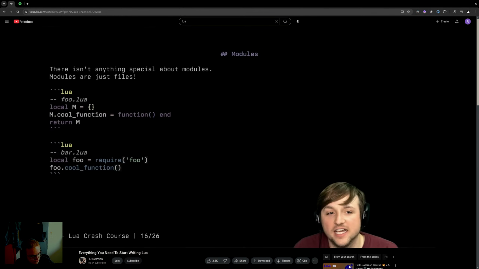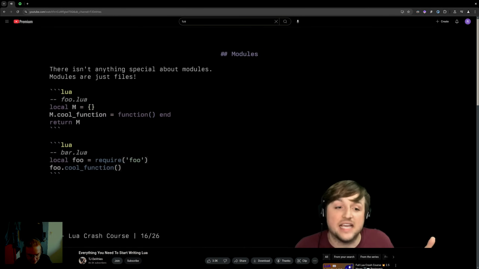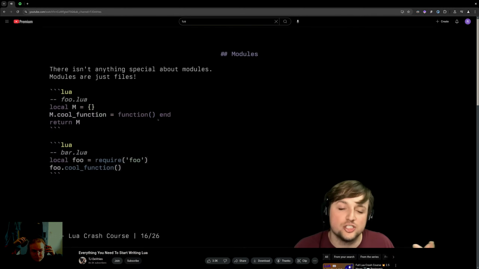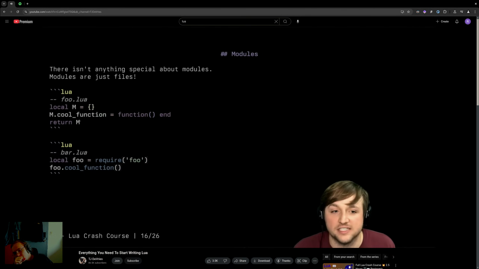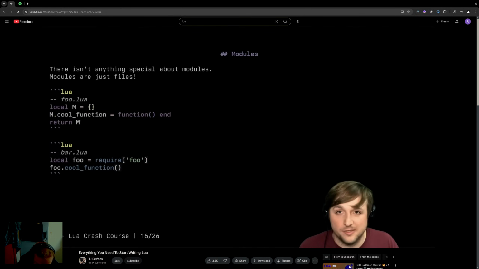And so if I had a file like foo.lua, you might see it start off with something like local M equals a table. That capital M, once again, nothing magic. It's just a convention that people use to stand for module. So I can set values on my table just the same way that we were doing earlier and return that. We don't have to return a table. It's just usually good to return a table because you might want to add other functions later or do other things like that. So it gives you a little bit more flexibility.